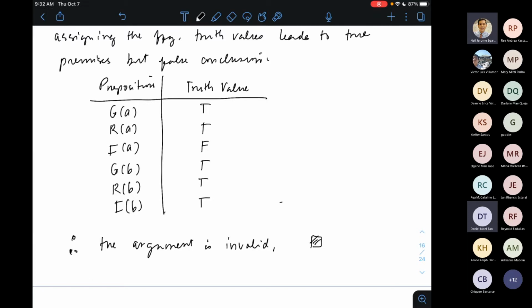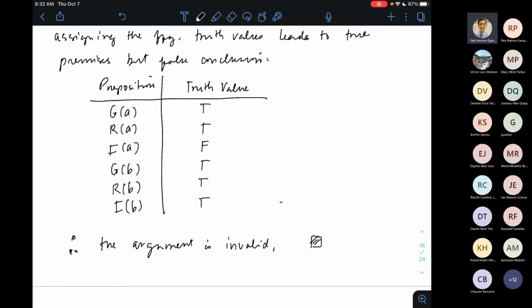Good question. Actually, gagawin mo lang naman tong test na to kapag sure ka na invalid siya or sinabi dun sa problem na invalid siya. Kung totoo siya sa 1, totoo siya sa 2, totoo siya sa 3, totoo siya sa 4, pero alam mo pa rin na invalid siya, then you have no choice but to still search for that universe with this specific number of elements kung saan magkakaroon ka ng true implying false. So, question, kailan ka mag-stop? Mag-stop kapag may nakita ka ng example. Pero hanggat wala ka pa nakikita, pero sure ka talaga na invalid siya, then you have no choice but to continue your search. Okay?